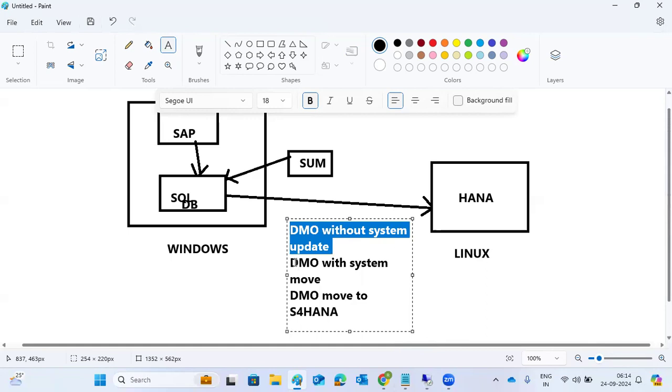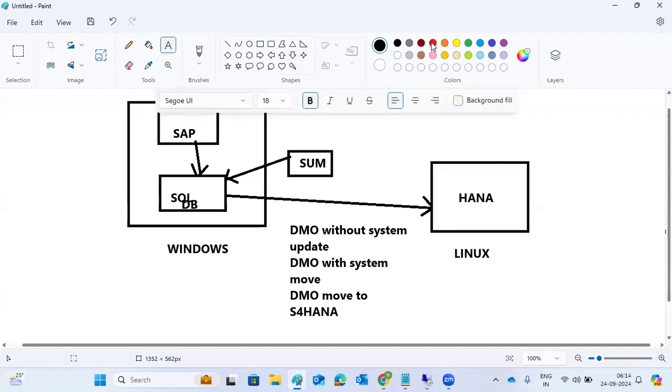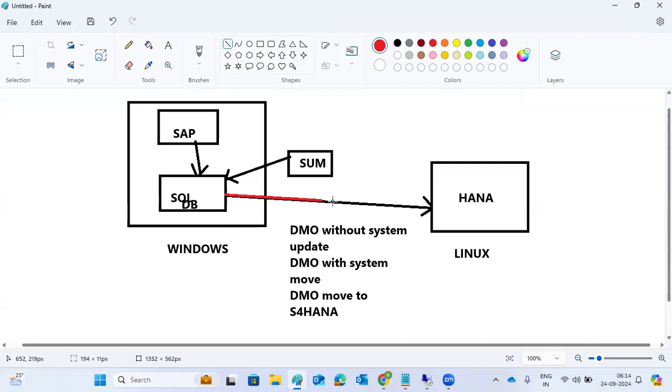Or you may want to move the system as well. Suppose you see here, the database will be moved here, and finally your SAP system will point to this HANA database.